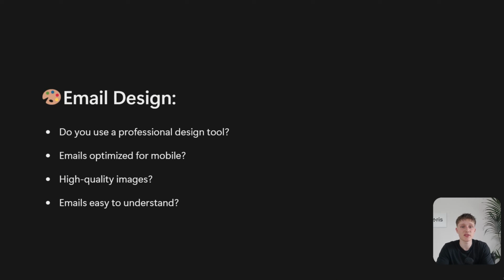Also make sure that your emails are easy to understand. Of course, this is part of copy, this is part of email structure, but don't come up with 5 different topics in one email. Really have it funneled down, really have it one or maybe 2 CTAs at max. So I'm a fan of only keeping one call to action, not linking to different sites, because people are really confused. They don't really know what to do then. So really make sure that people see the email, they see the hero section, and they immediately know what that email will be about. They scroll down section 2, section 3, and it's just explaining what you mentioned in the hero section. So people should not be confused by your design, by your copy, or your structure.